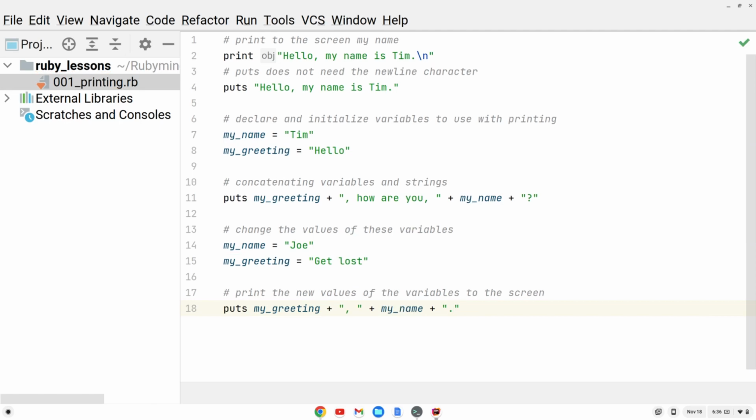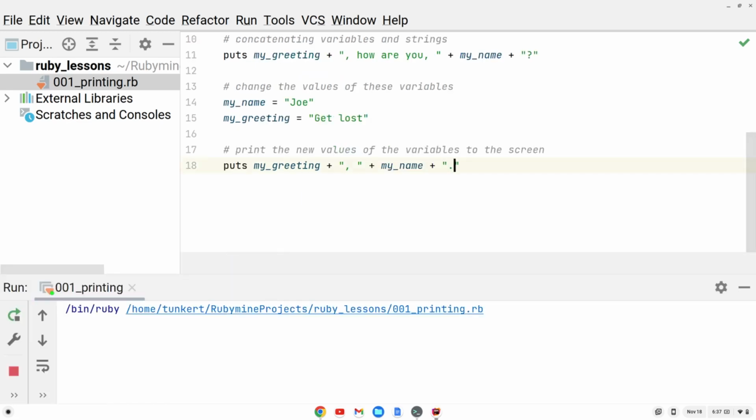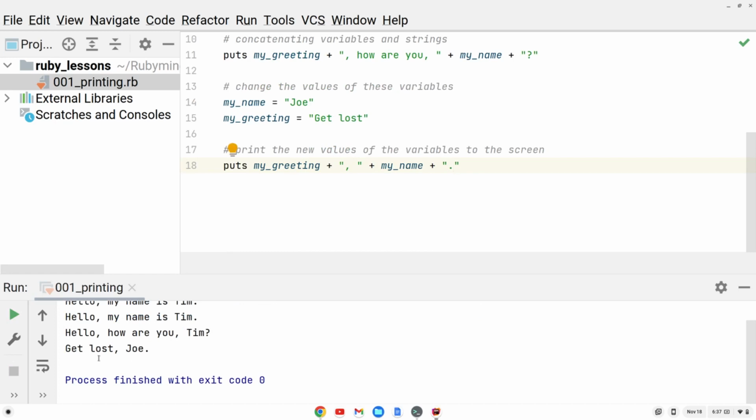Before I run this, see if you can figure out what this new puts statement with this new concatenation is going to print to the screen. So let's do that. Did you guess correctly? It says, get lost, Joe.